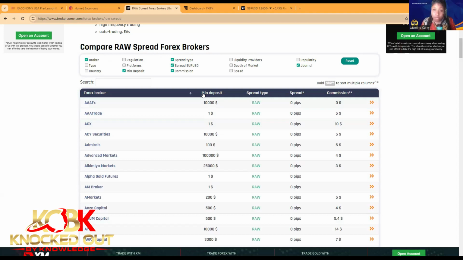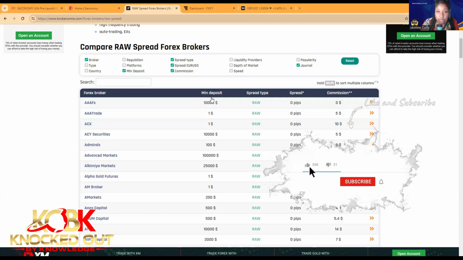When you do these brokers, this is real money. This is money that you could take out and do whatever you want with it. So that's what we'll be utilizing this for. Now, there's a couple important parts up here. Your minimum deposit. What's the least amount of money that you can put into a live account and start earning real money? That's what this is.